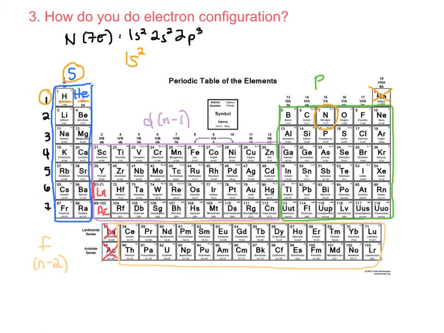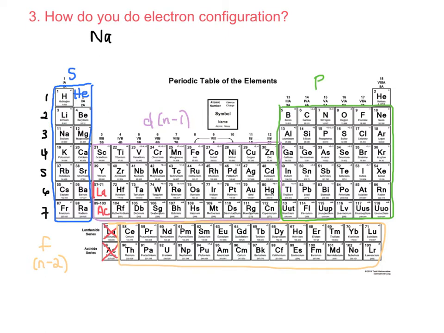And then we'll drop down to the second row, and we'll count over 2 elements in the s block, right? So it's an s block, 2 elements. So that puts us right here. We need to get over to nitrogen. Now, remember, nitrogen's still in the second row. So we're still in the second row, but now we're in the P block, and we are 1, 2, 3 elements over. And that's how we got the electron configuration for nitrogen.